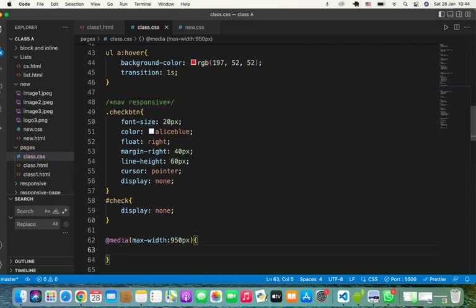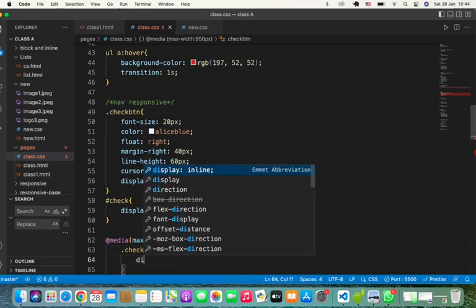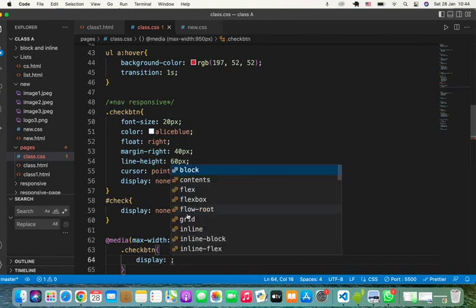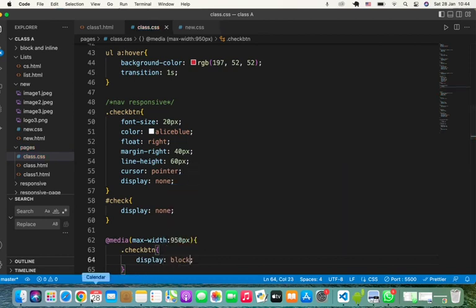So now the check button here, this one, copy, paste it in here. So if you paste it in there, say display block. So let's check what we have.